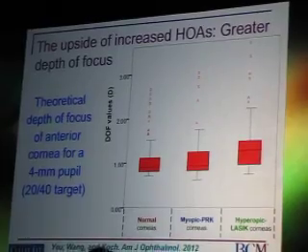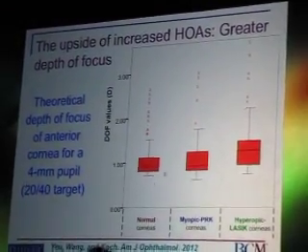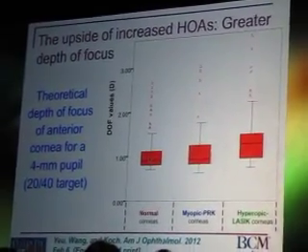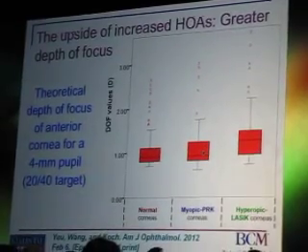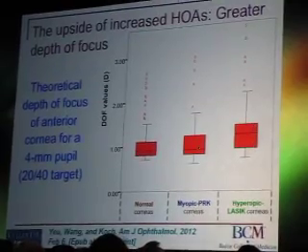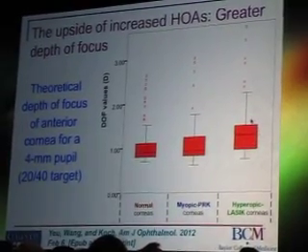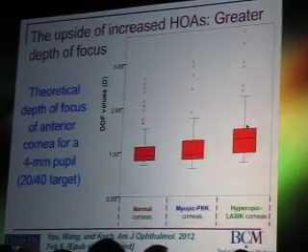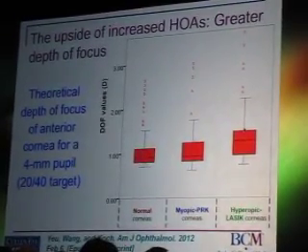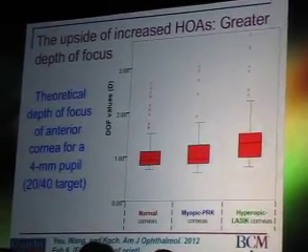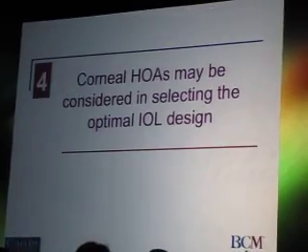And this is a paper that Liz Yu co-authored that's just been published, e-published for AJO, looking at what we calculated to be higher order aberrations over a 4 millimeter zone in normal corneas, corneas after myopic PRK, and corneas after hyperopic LASIK. And you can see that with the increase in higher order aberrations from the refractive surgery, there is indeed greater depth of focus. But I'm struck by the overlap among them. So there's still a lot to learn. We've got some things we're figuring out, but we still have to sort this out more.